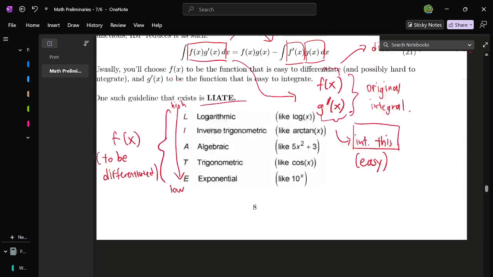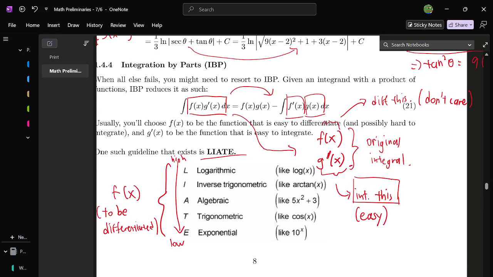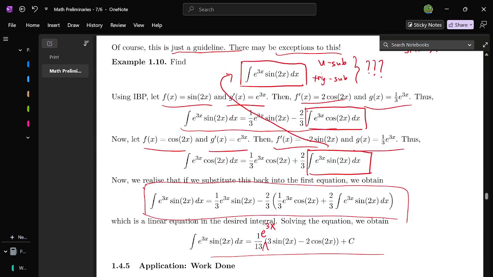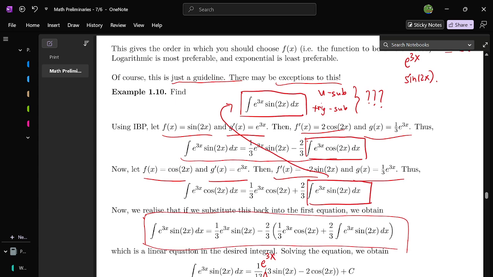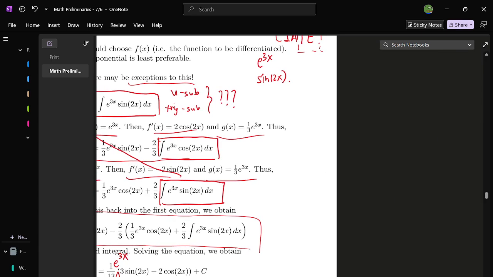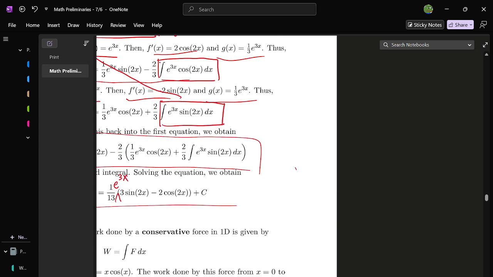If you choose your functions in a not so smart manner, you sometimes end up in circles, or you just don't get any useful information because you wouldn't be able to integrate the function that you chose to be g prime x, or it just leads you to an even greater mess than before. So spotting which functions to integrate or differentiate comes with practice. And because it comes with practice, I also can't really offer a full guideline that will solve every single issue. Now, one thing that might be a bit subtle is when you have things such as this.